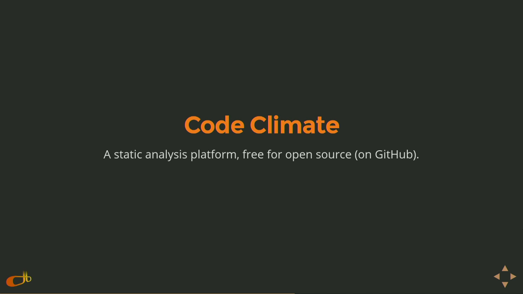What I like about CodeClimate, and the reason I'm going to use it in some of these examples, is because it's just an abstraction of PHP Mess Detector, PHP CS, and whatever other static analysis tool you want. Because CodeClimate is a platform, if you had your own fancy static analyzer that you want to use on CodeClimate, you can do that.